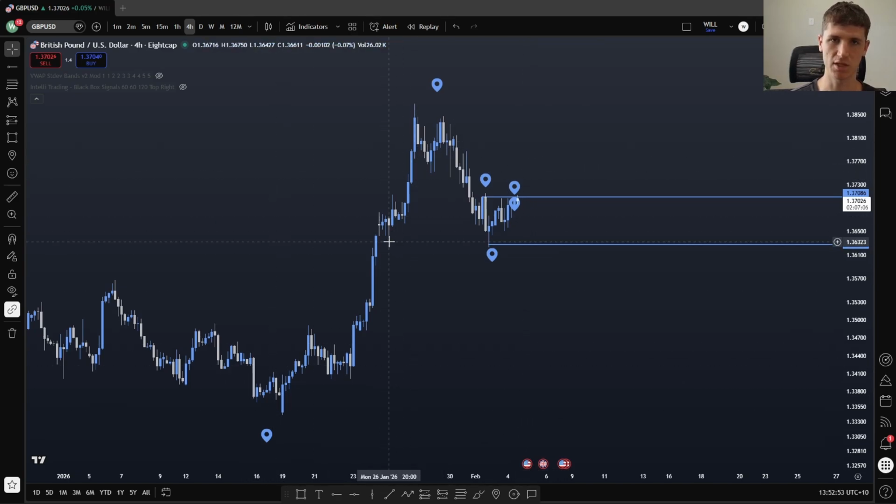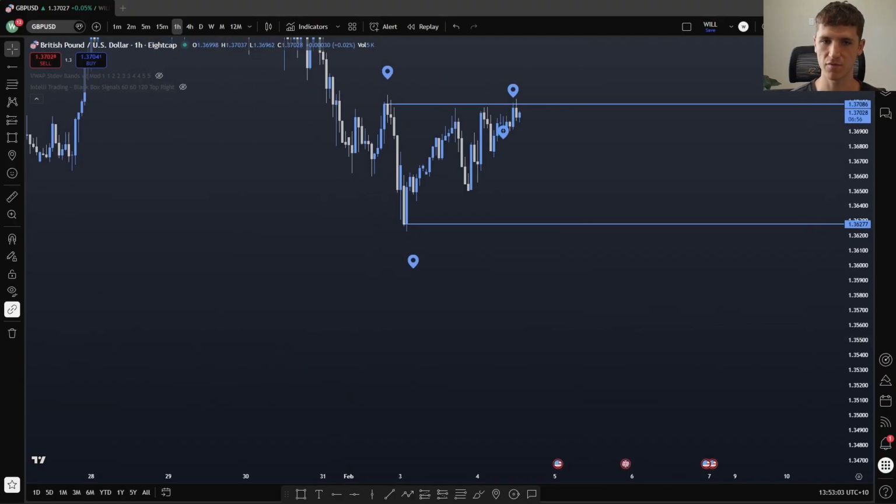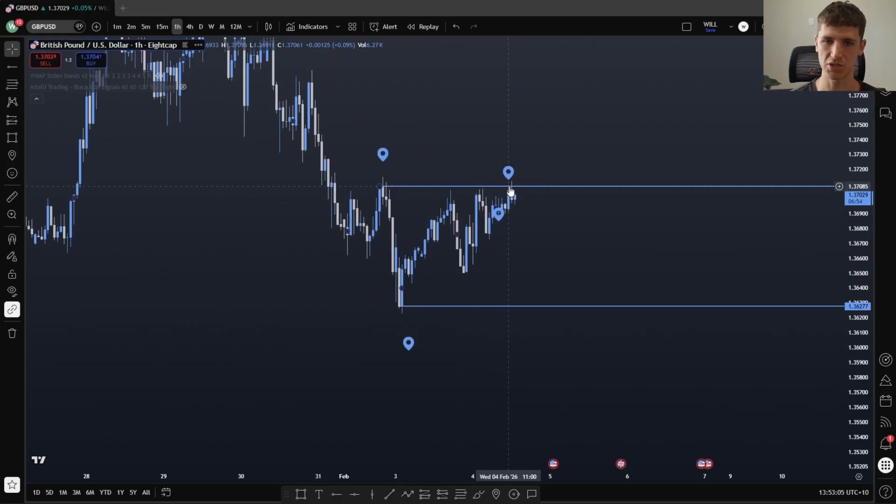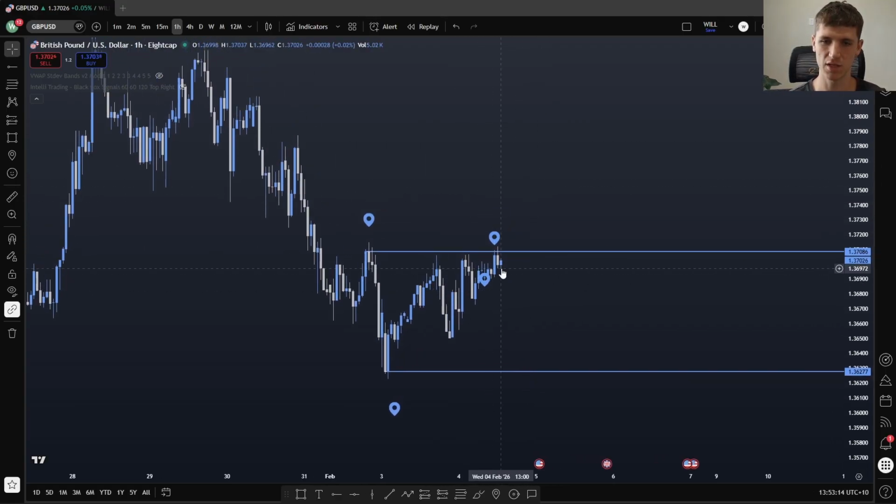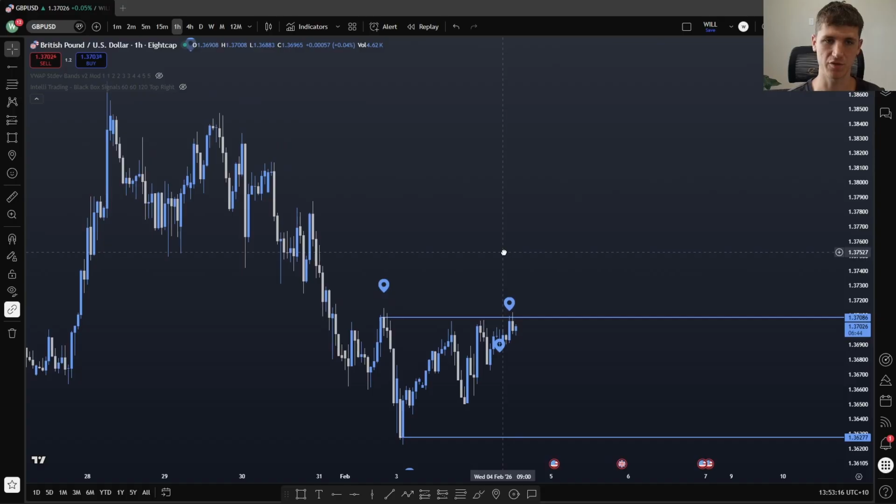We've identified weekly, daily, 4 hours bullish, 1 hour is retracing. Now the 15 minutes is indicating that we're looking to push higher. If you want to be a little bit more conservative, I'd wait for the hourly to actually break structure here. But this price action right now is in this consolidation period. We've been consolidating for a little bit, and it's looking like price is going to fly.